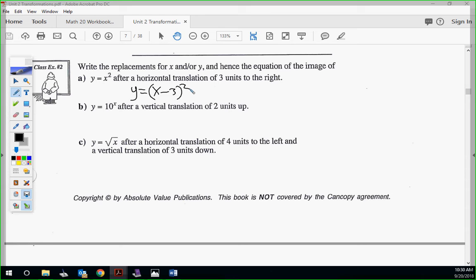So we have, after horizontal translation of three units to the right, we're going to put in the x minus 3 subs in for the x. That's the important part. And you see that's the right shift. Good. All right. B. What do you guys got? So the vertical translation just happens at the end. What does 10 to the x look like? You guys know what that looks like? Exponential, right? It's growing exponentially, so it's going really high, really fast. Good.